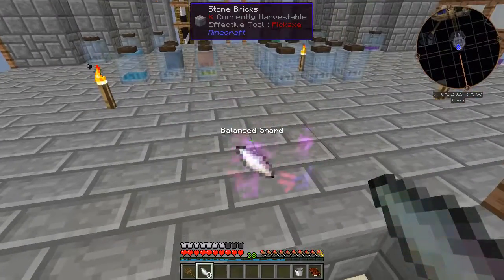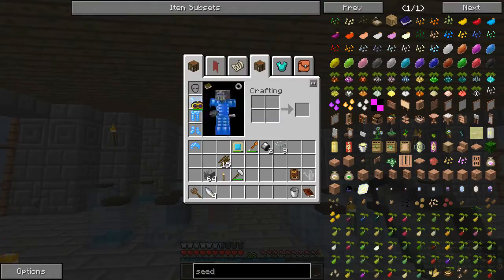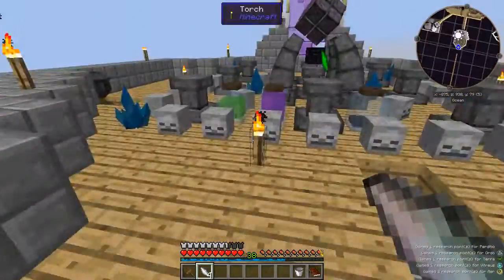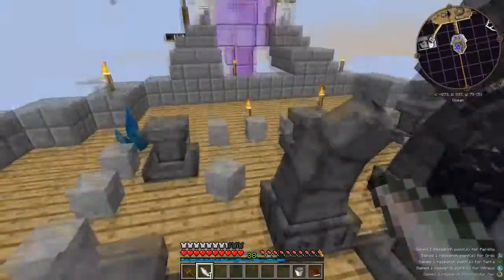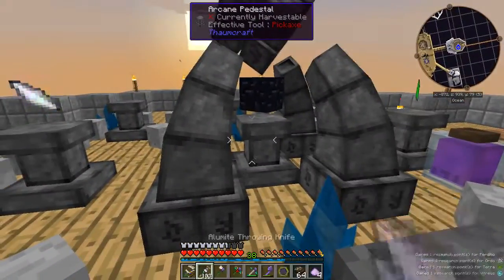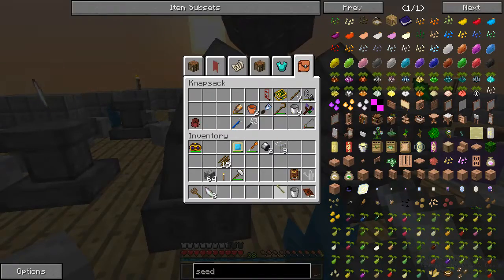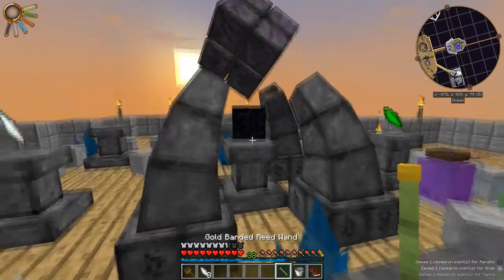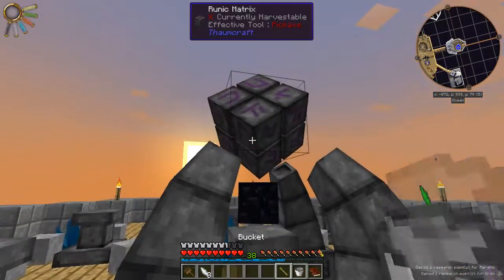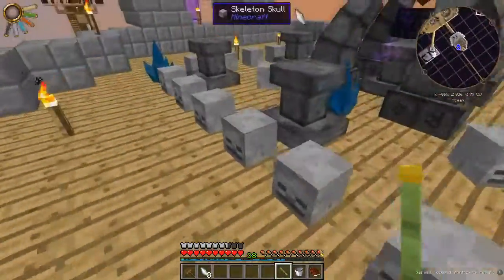I need to make my Thaumcraft tower out of something that is not impossible to scan. So we add one of those, and then we bop it with a wand. I have my good wand here. Bop. Nope. Bop. There we go. So this has been pretty much stabilized.